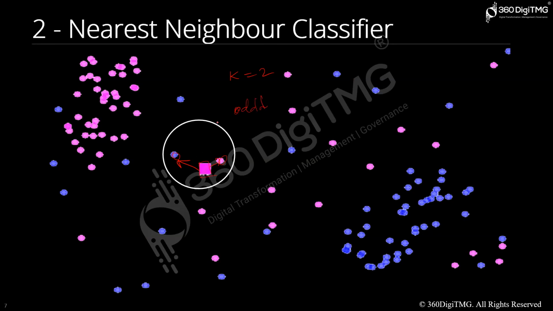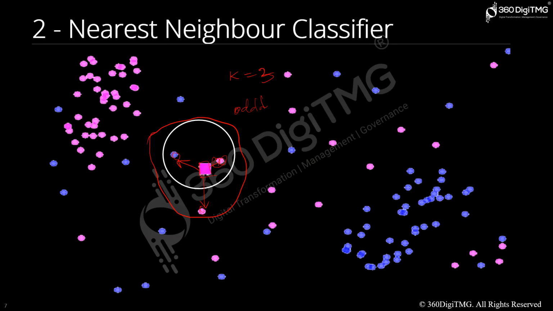So suppose for this same example, if we take k is equal to 3, we can have a circle like this. Then the majority here is pink.